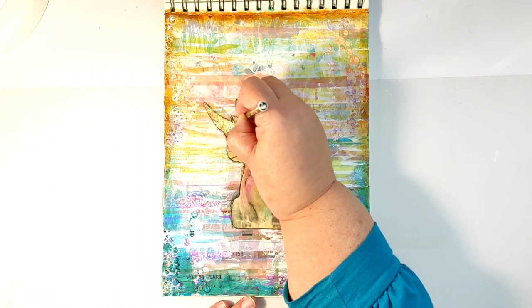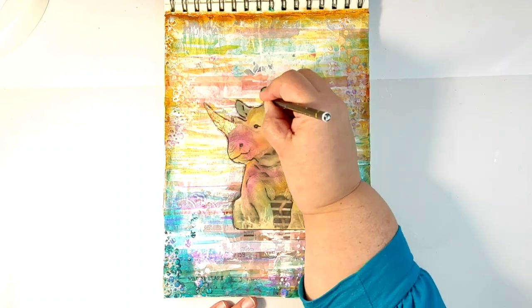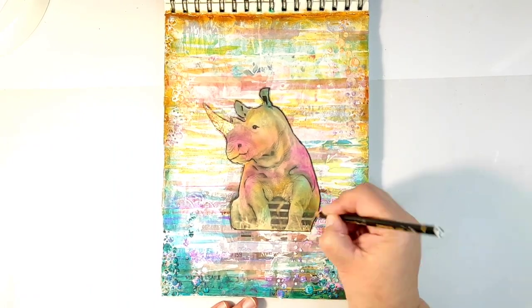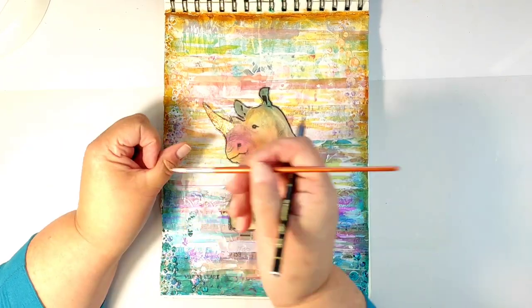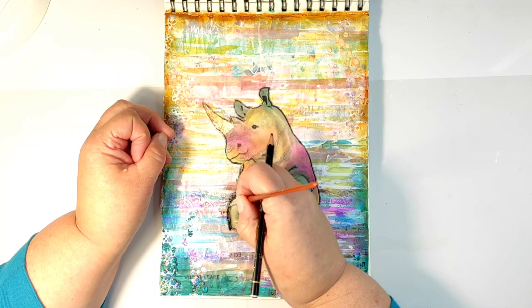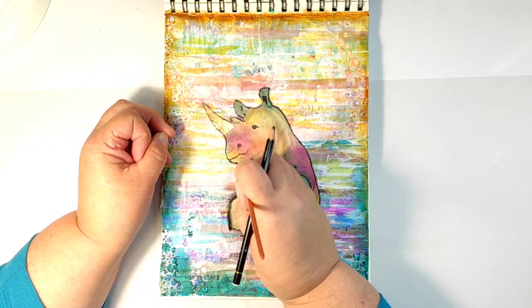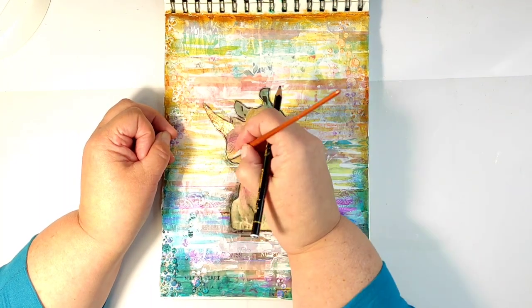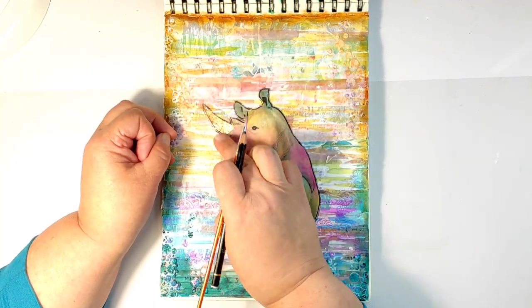And to give the shadow, I'm using a charcoal pencil. I'm drawing a line around my rhino. And then I will be using a slightly damp brush to spread the black shadow a little bit more, and not to have a harsh line, but have it a little bit more smudged, a little bit more shadowy.